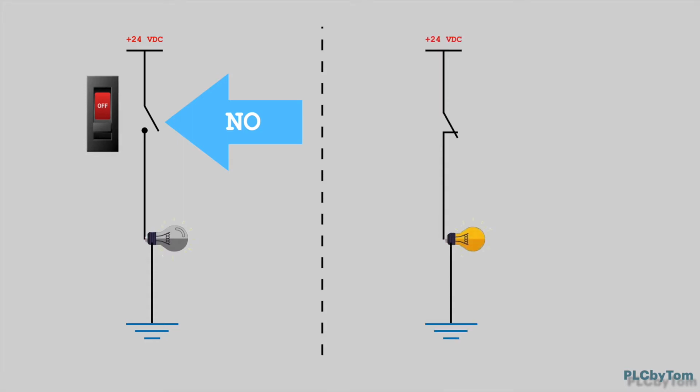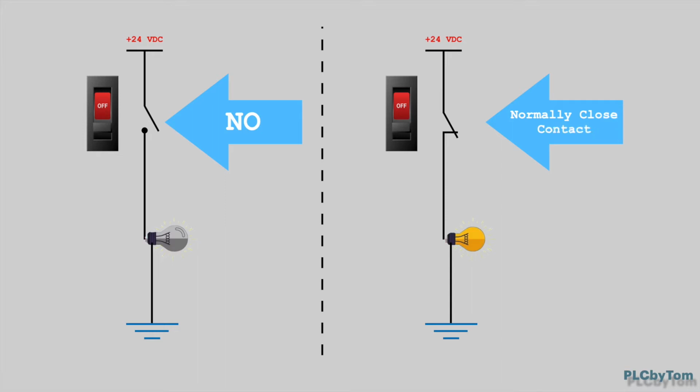Similarly to this, there is an electrical circuit with different type of contact, and if the switch is in off position, the switch is connected, there is conductivity and the lamp is on. Once the switch is activated, it will disconnect the lamp from the power supply and the lamp will be off. This kind of contact is also called normally closed contact, or shorter NC contact.